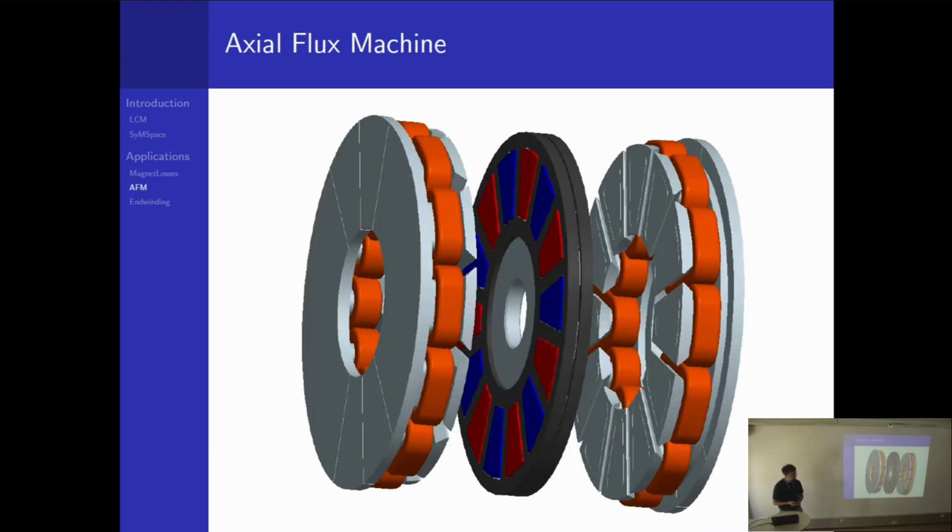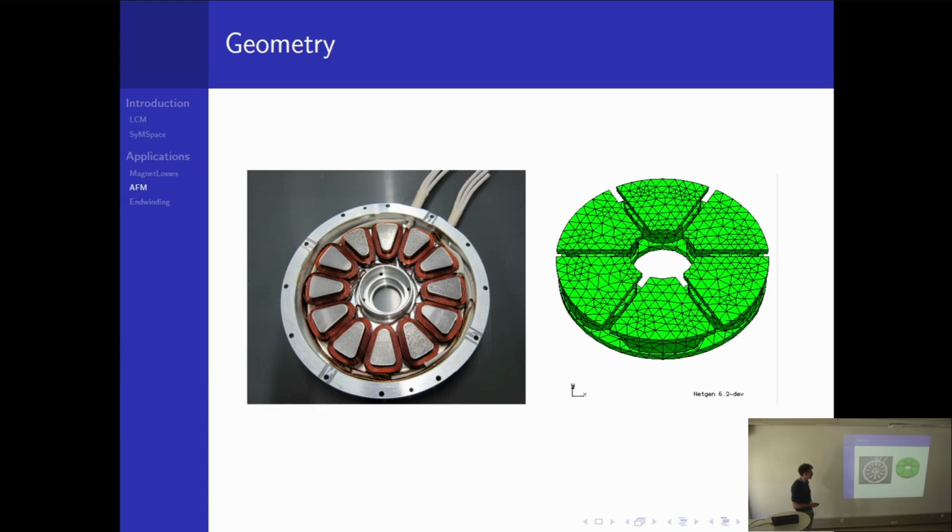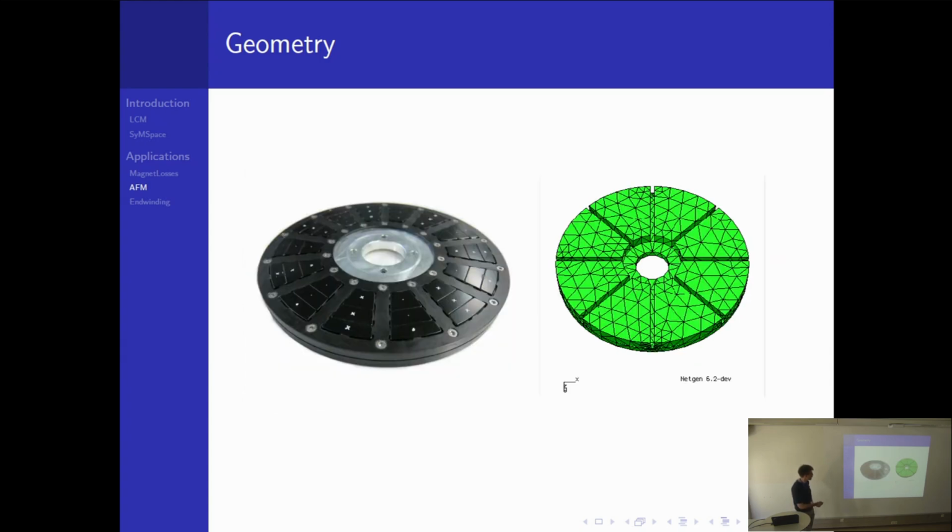And next I want to come to the axial flux machine. I already gave a bit of an overview how the geometry looks like. I started this with CSG geometry, and I haven't yet changed to the OCC framework, but I saw that this is quite nice, and I think also some problems I had with the CSG formulation will maybe be solved in the new framework. So I put on the left side how this looks in the real world, and on the right side how this would look like as a model.